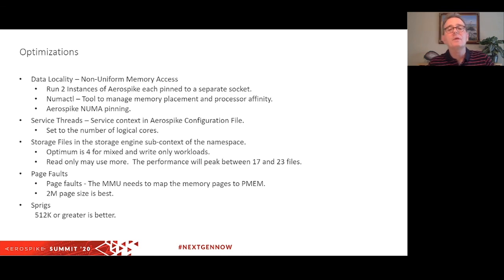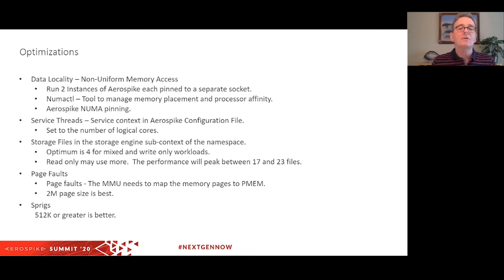Our third performance change was regarding the number of files that we have in the PMEM storage engine. You noticed earlier that there were 4 files. After a lot of testing and research, we determined that 4 is optimum, especially for write-only and mixed workloads. What the number of files determines is how many threads are actually hitting the PMEM or the NVDIMMs.